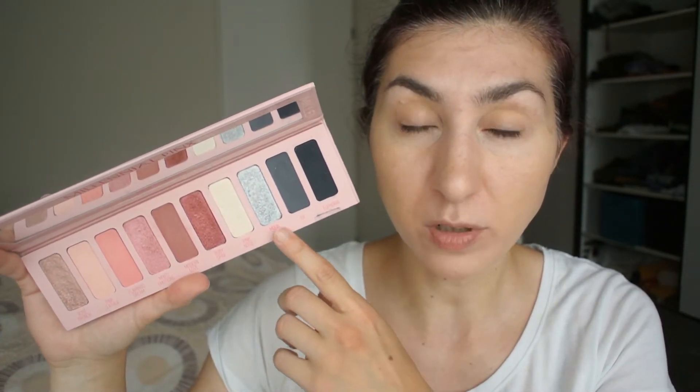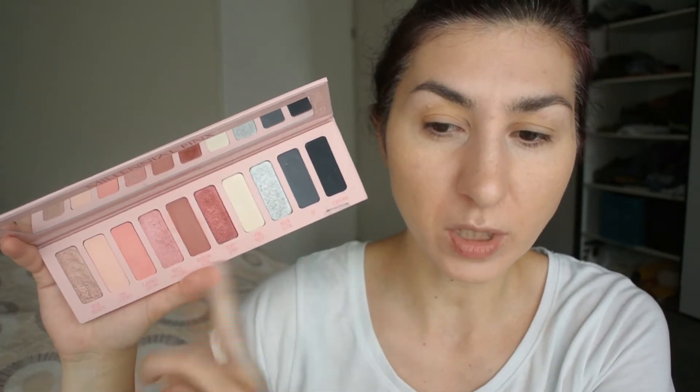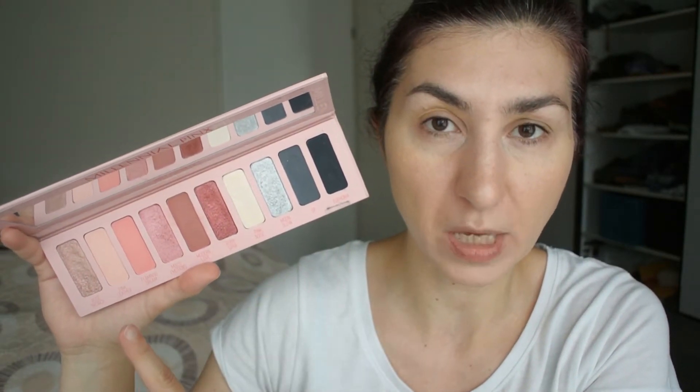With that being said, we're probably not going to be touching the grey shades today, because it's the summer and I really don't feel like any of these shades fits with the time of year and the time of day, and what I'm going to do — which is basically be at home and work from home. So we're going to do something a little bit more summer appropriate, which is use the peachy pink side of the palette. Let's do another look with it and see how we enjoy that.